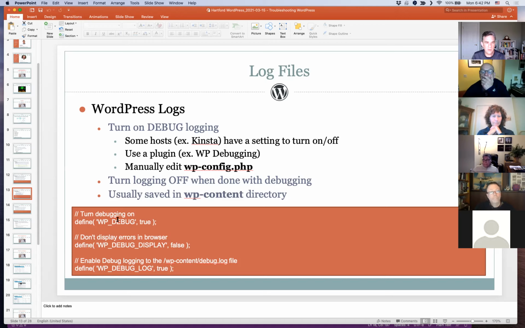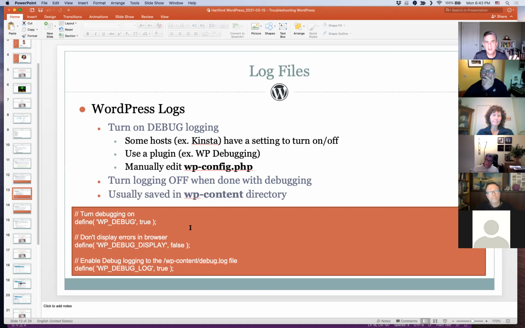So just talking through these quickly. First one: by default, WordPress debugging is turned off. This is one of those caveats for any of these things. When you're turning debugging or logging on, just be careful, because as you saw, you can really fill up a log file pretty quickly. If you're trying to research a problem, it's fine to turn debugging on, but just make sure when you're done researching, you turn it off. There is a performance cost to debugging a lot of times, including disk space, et cetera.